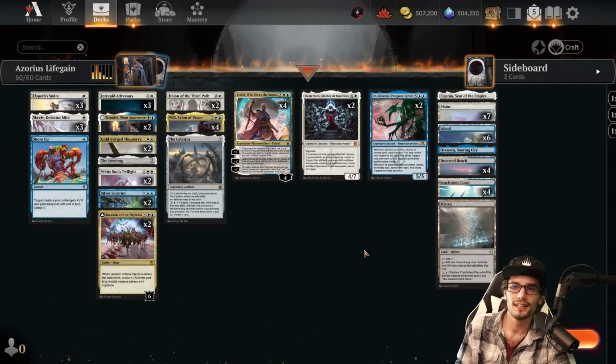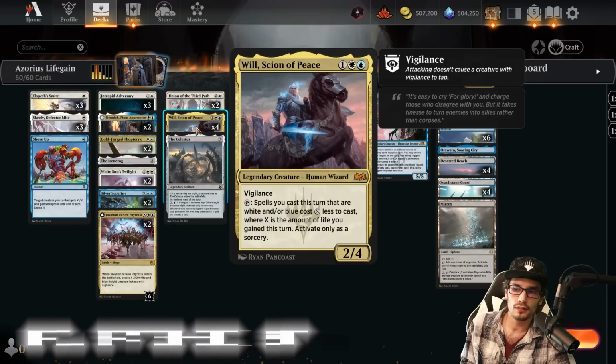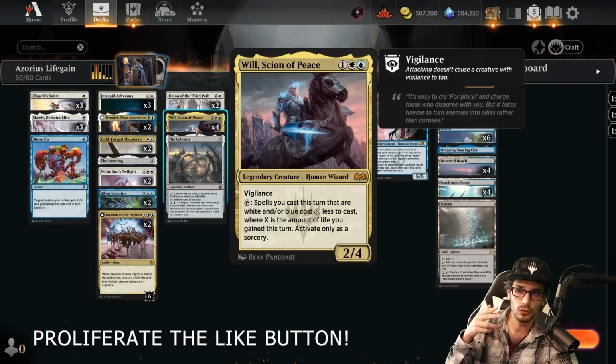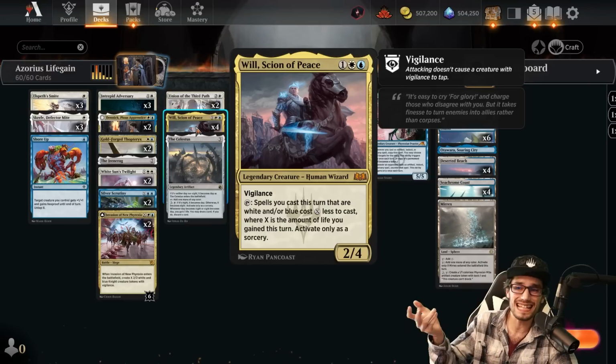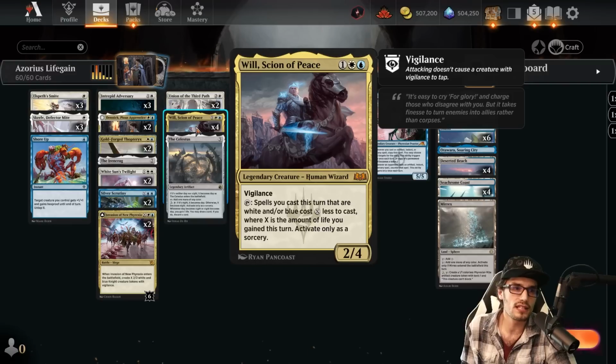And the Azorius Lifegain deck is built around Will, Scion of Peace, a new 3-mana creature that is a 2/4 with Vigilance that can tap to give spells that you cast this turn that are white and/or blue the ability to cost X less, where X is the amount of life that we've gained this turn, at sorcery speed. So this is pretty cool because life gain's fantastic.